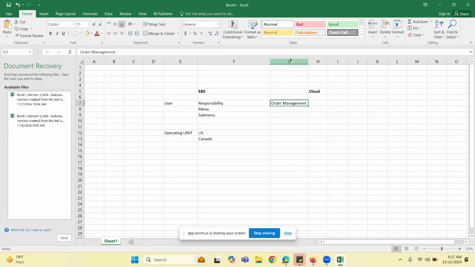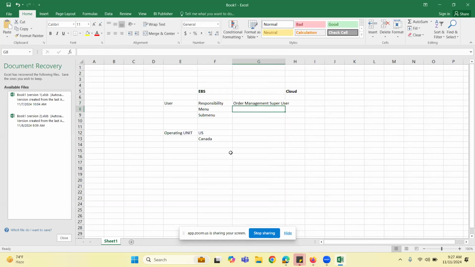Let's say, just assume that you have order management super user. You have access. But unless you give the operating unit access, you cannot perform the transactions. Which is the default operating unit, MO operating unit, whatever it is, right?